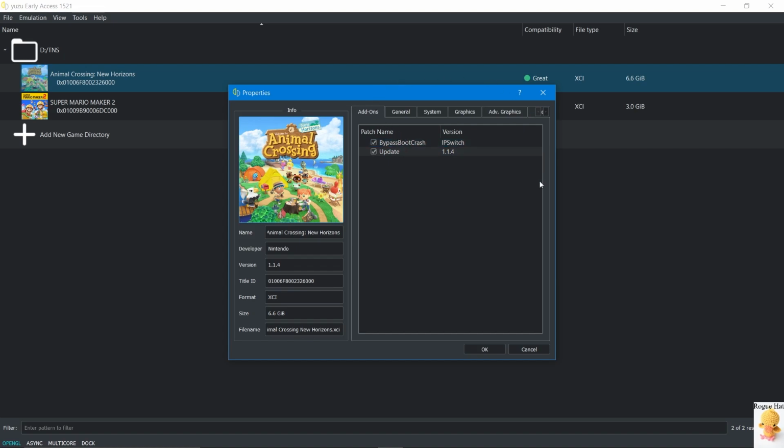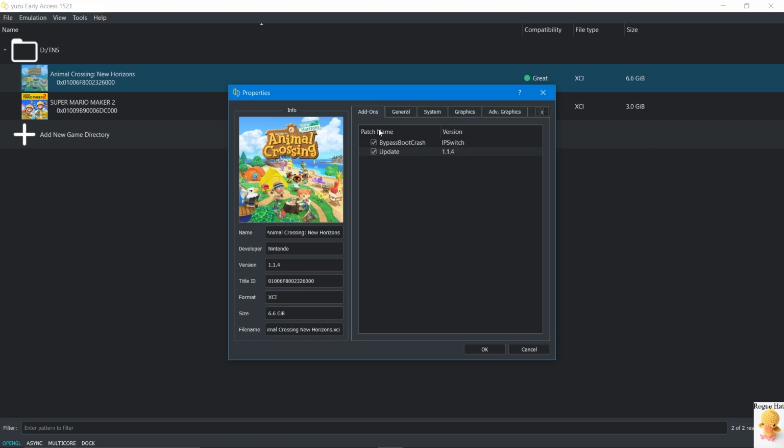Now I don't think in the latest revision it's a problem, so you can just disable that. But I have it enabled. Actually, to be honest with you, I haven't played this game in such a long time. I was really excited when it came out, but haven't played it because Yuzu was going through its revisions, and it wasn't really that playable. And now it's playable, but I don't get that much time. Anyways, that's our update 1.1.4.